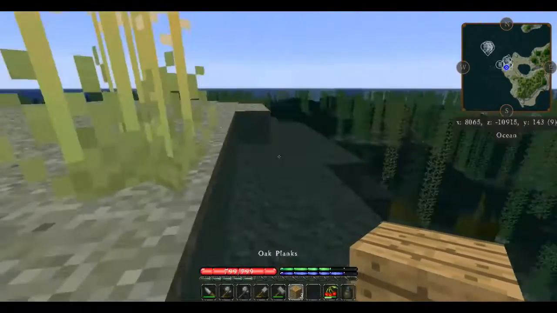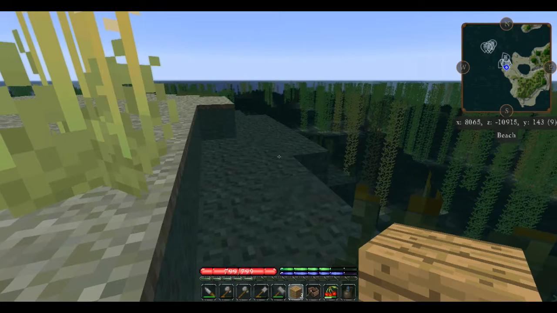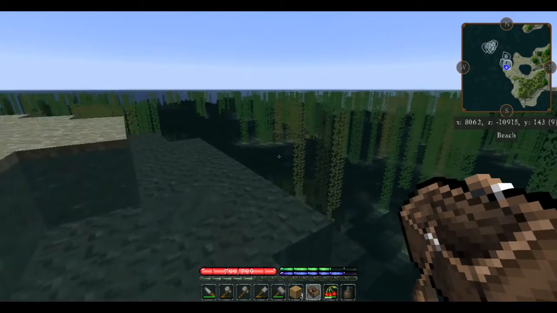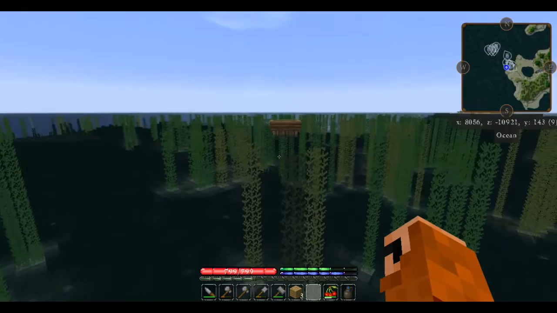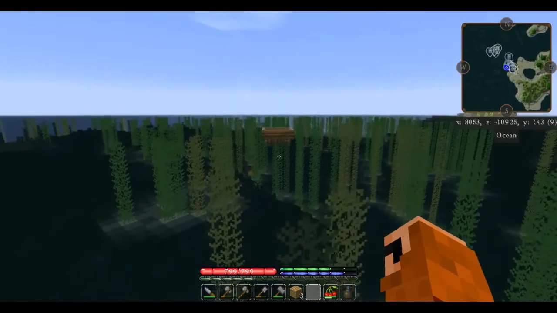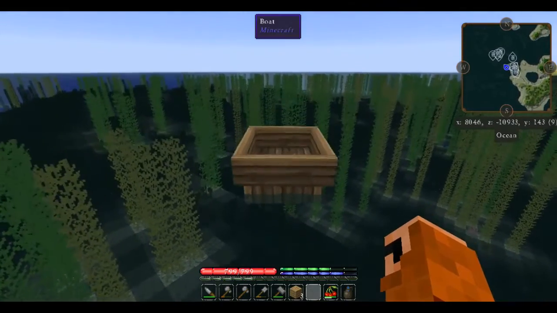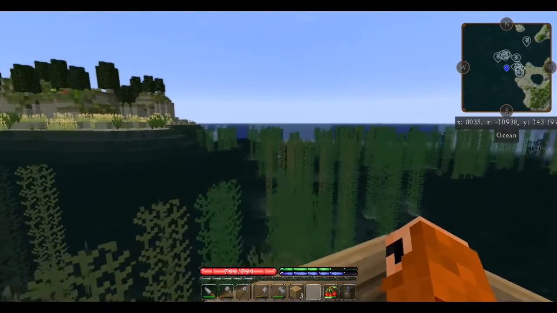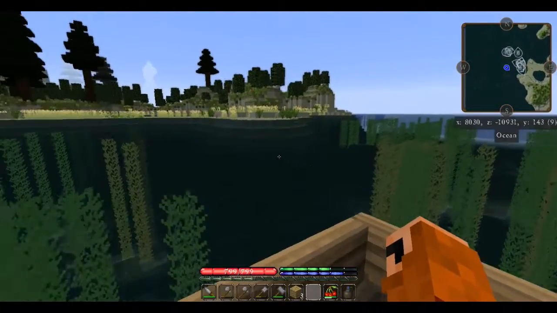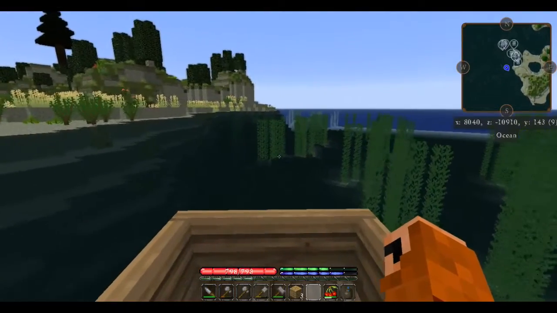Oop, and there we broke our boat that quick. Now, one of the interesting things is even though I made that boat out of white cedar planks, when it broke, what we got back was oak planks. And that's an easy way, if not a cheaty way, to get some oak planks. That can be handy if you've got a mod that has recipes that use oak planks. Because we can put them in with the saw and turn them into oak lumber. There we go. But yeah, I ended up hitting the shoreline there.